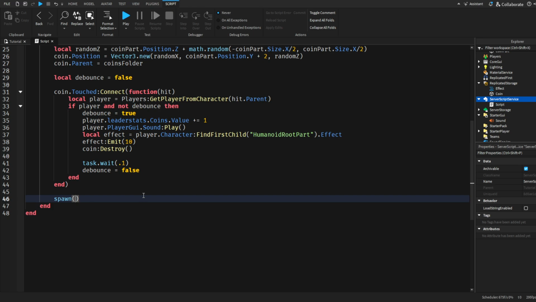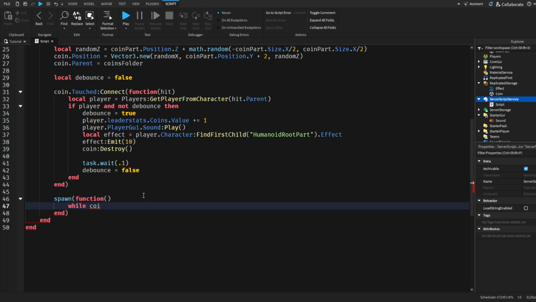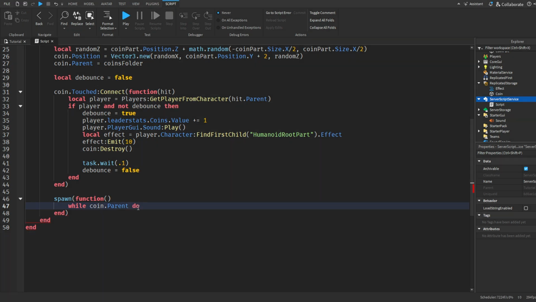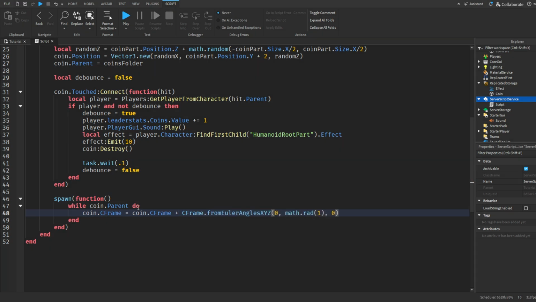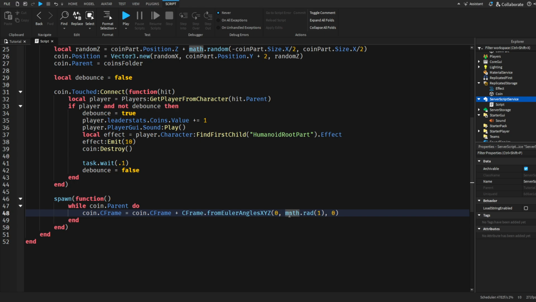Now we'll make a new function. We'll do spawn function, and the reason why we are using spawn is so this function can basically run while other things run too, because this will be a while loop. Of course, if you don't want your coins to be spinning, you can just skip this part. So this is a bit of math. We'll just use math.rad, which just returns radians, and then this will spin the coin for 1 degree, and then I will add task.wait, and we can leave this empty.